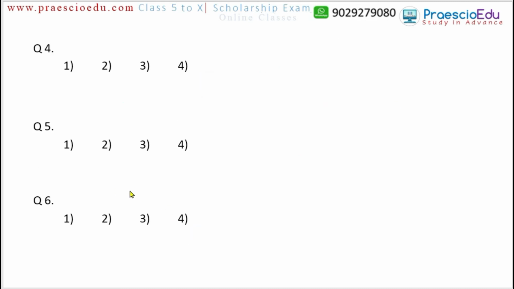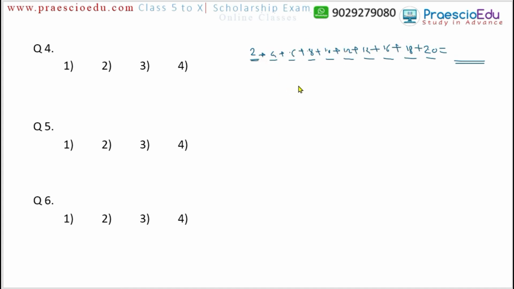Now question number 4, what is the sum of the first 10 even numbers? Now this is very important. If you add 1, 2, 3, 4, 5, 6, 7, 8, 9, and 10, the total would be something else. But here the condition is the first 10 even numbers, means starting from 2 up to 20. If you count: 2, 4, 6, 8, 10, 12, 14, 16, 18, and 20. That is 1, 2, 3, 4, 5, 6, 7, 8, 9, 10.